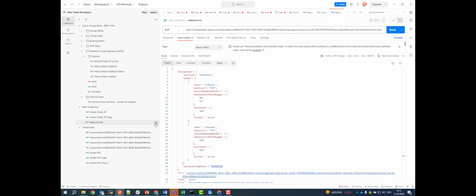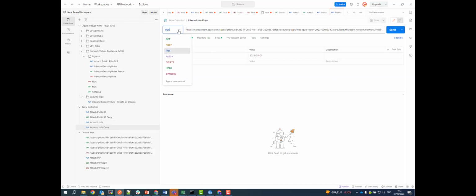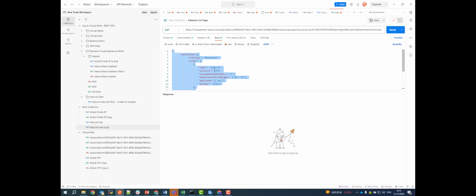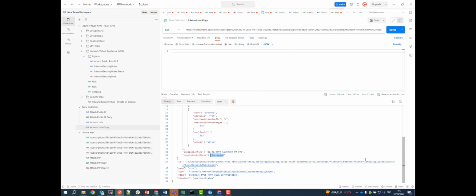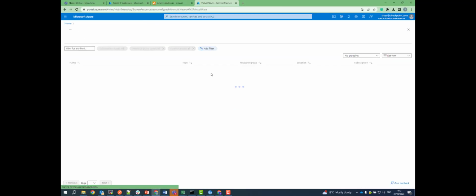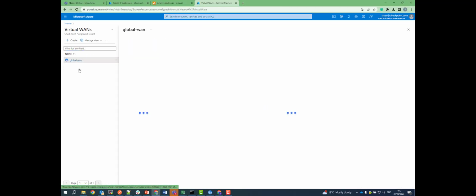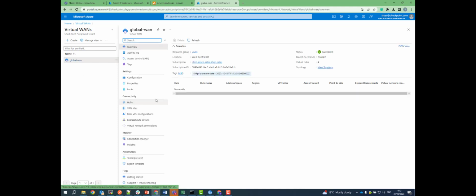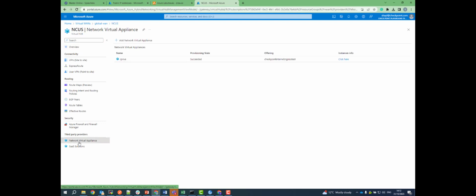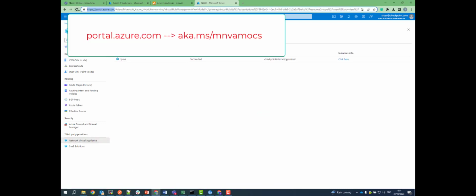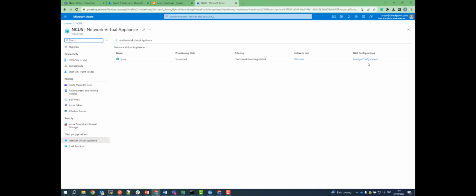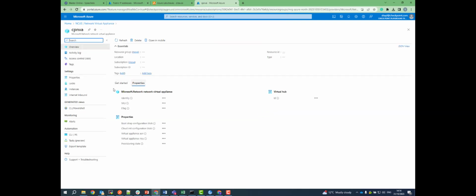To verify that the process has ended successfully, you will need to use the same URL, with an HTTP GET, without the body. Another way to verify the applied inbound load balancer rules is to navigate to the NVA tab inside the hub and click on the Manage Configuration. From the settings, click on the Internet Inbound and check the Rules section.